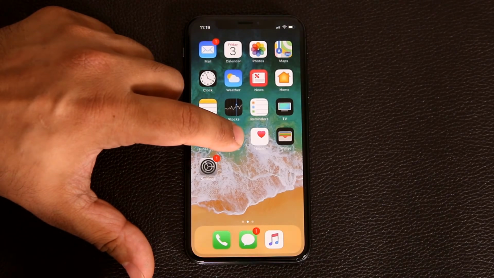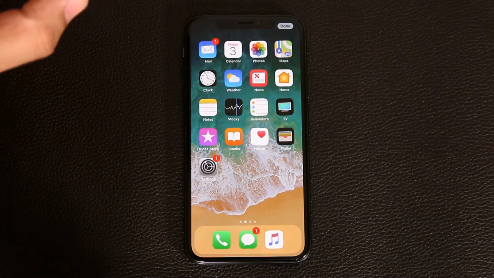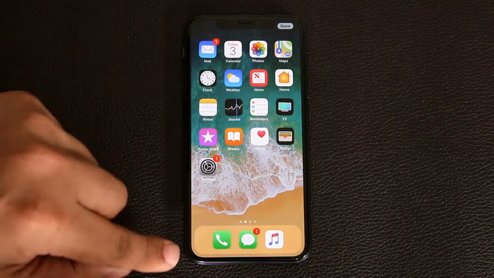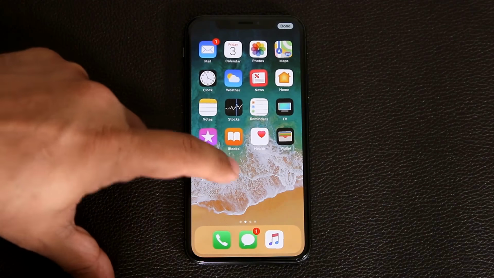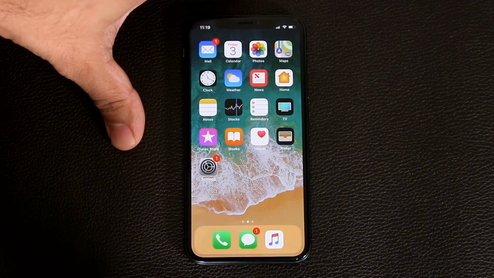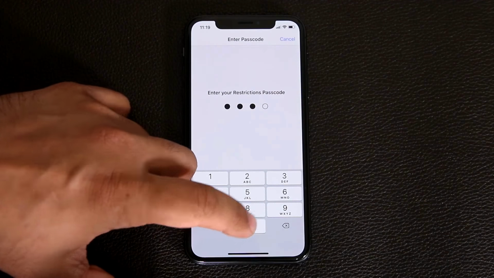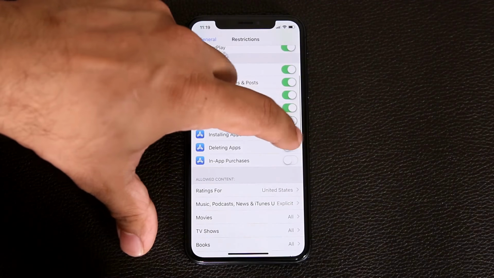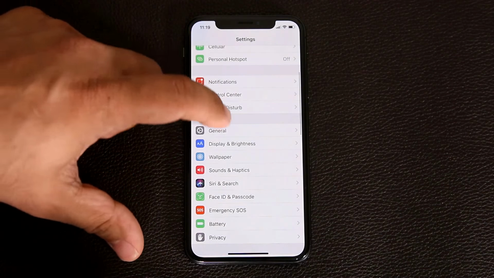So if I press and hold, it doesn't give me that X symbol. It does not allow me to actually delete applications. When you're done with this wiggling stuff, by the way, you can always click down the top here. All right. So let me go back here to restrictions. Just enable everything for now. But this is an option that you guys have if you give your phone away to a lot of people.